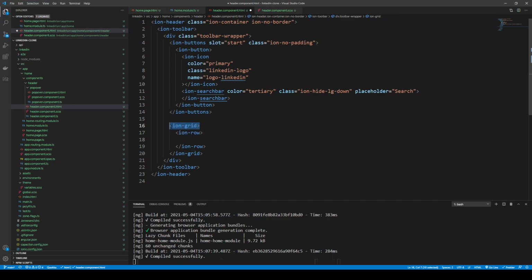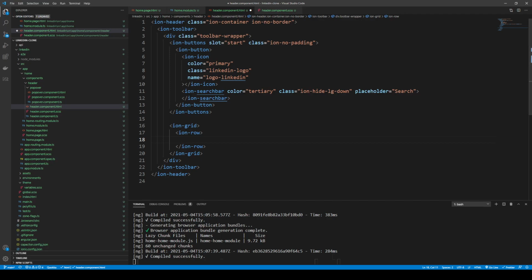So you always need this Ionic grid, and it's important to note that ion row comes first. You can't do ion column first like you could in Bootstrap or something like that. So you do the ion row, and then inside the ion row, that's where you can have your ion columns.